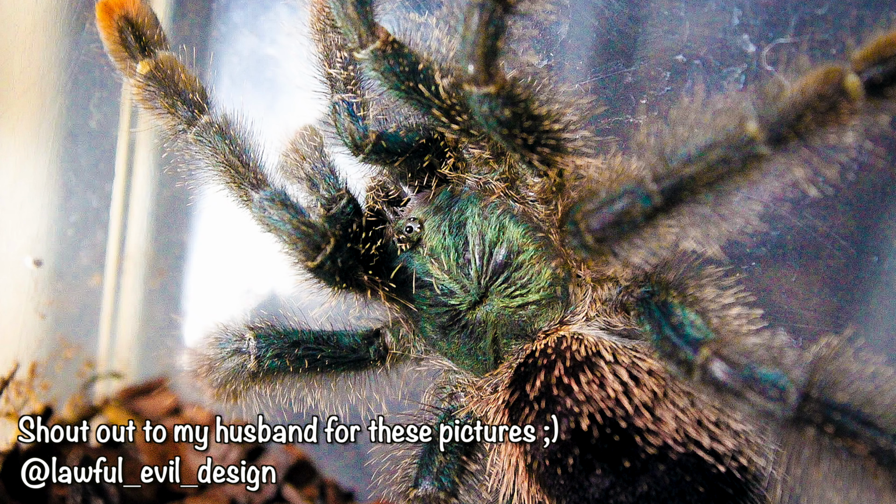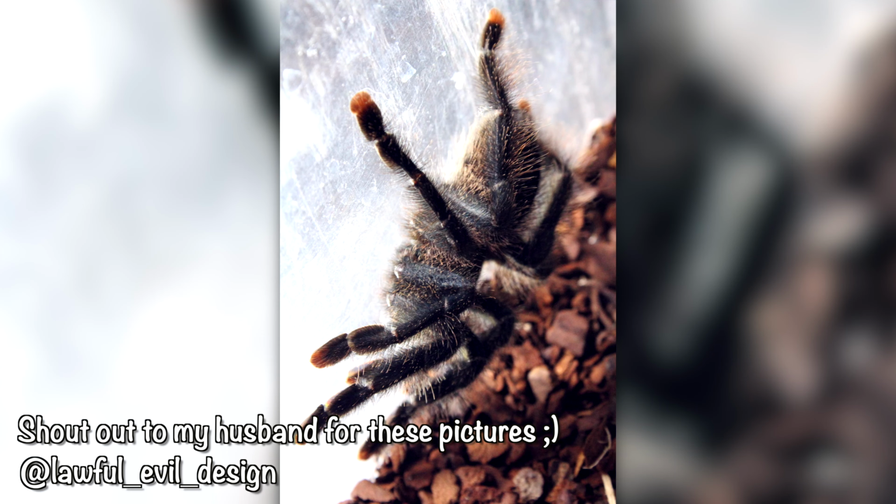So I've had him going on 5 months now. He is a wonderful eater. He does not have an attitude, which is nice. We've posed him for pictures and used the paintbrush to kind of make him scoot in the direction we want him to go. And he's never thrown up a threat pose. He's never flicked hairs. He's never done anything. And he is absolutely wonderful.